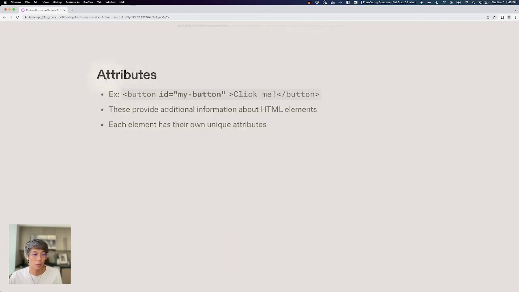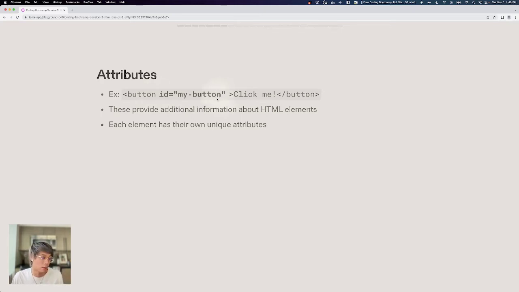Cool. So really quick, back to attributes. Once again, we're not focused on the definition so much. We're just focusing on recognizing what this looks like. If we look at this button tag, there's some text in here that's bolded, and the text that's bolded is what we would call an attribute. In this case, this is the ID attribute. What does this mean? Well, that's a little beyond the scope of today.